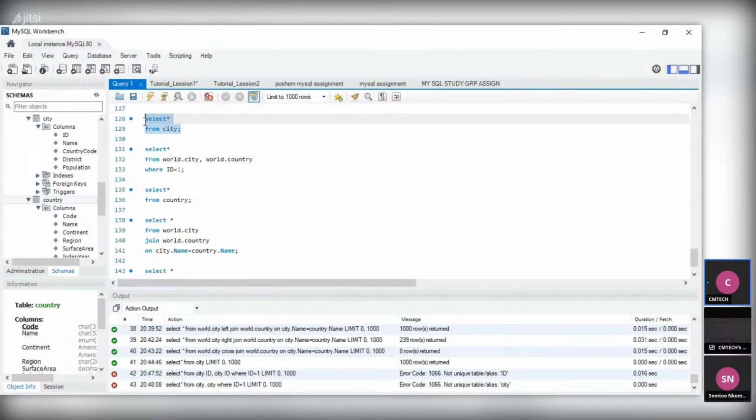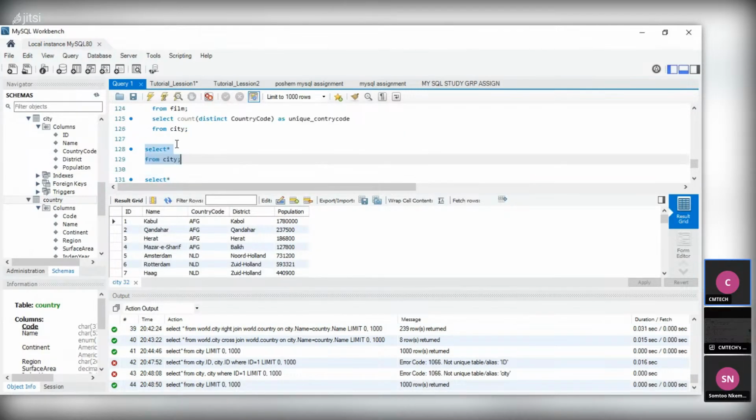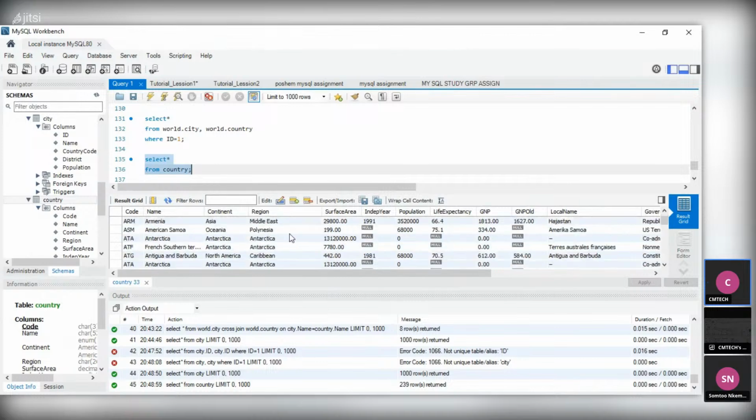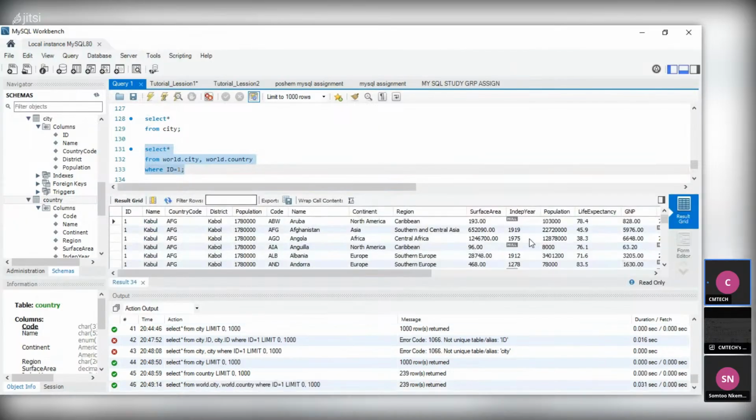We have the ID, and let's see our country. Good. I believe you can see this.